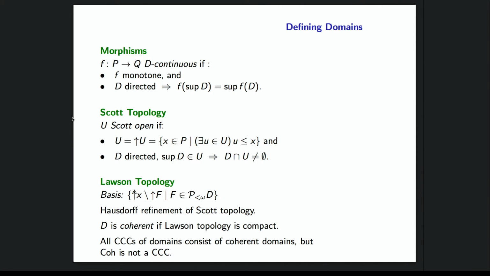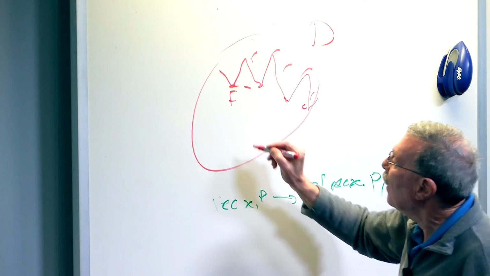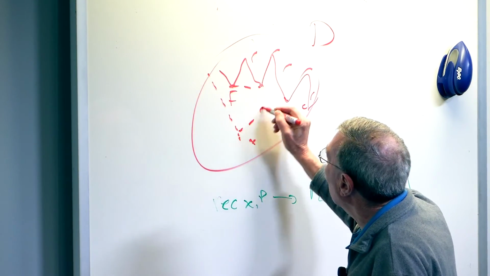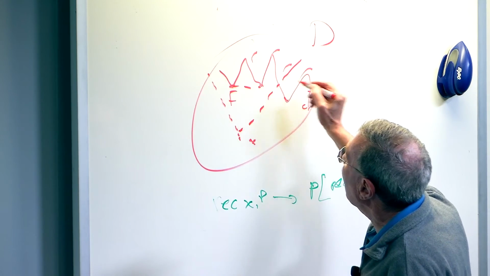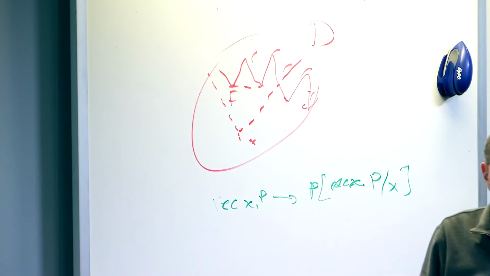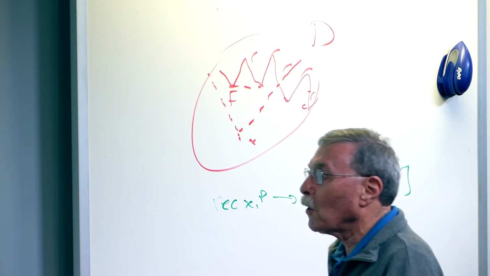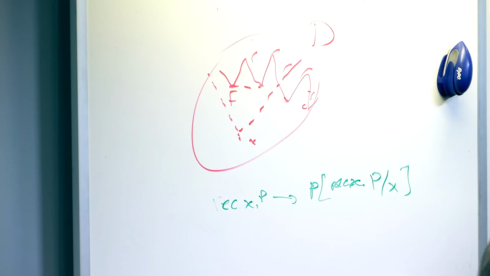So if you wanted a picture of one, if your domain looks something like this, here's D, then here's a finitely generated upper set that looks kind of jagged like that. So F consists of this point, that point, that point, and that point, and I've thrown them out. And now here I have a point little x, and I look at its way-above set, so it might look like that. So I'm throwing this set out of that, and then I'm getting order convex sets in that way. And it turns out that in a domain, this is always a Hausdorff topology.